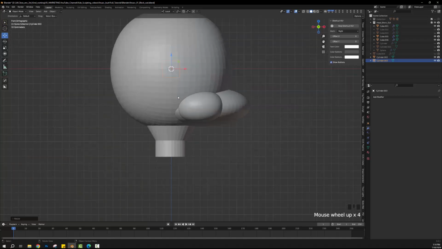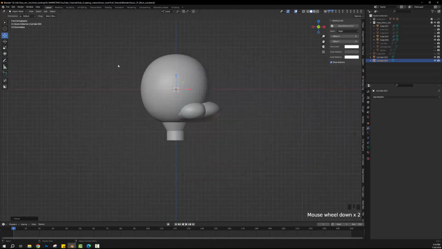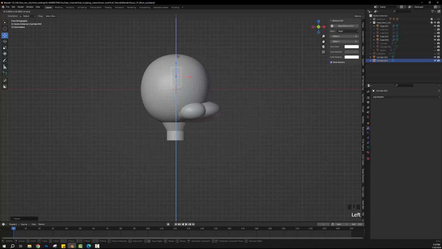Looks pretty good. Then we're going to go to the scale tool here. Click that, and then we're going to scale this up. Yeah, that should give us enough space. Then we're going to move it up.